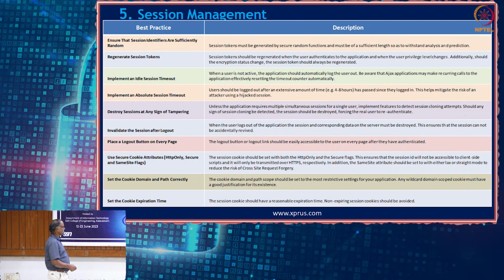Cookie expiration came, right? Place a logout button on every page. Most of the users, you simply close the browser, right? But it's not going to terminate your session. So within your application, you will see, okay, if this user logged in at this time, it's more than 10 minutes, there is no activity after this, I'm going to terminate my session from the application perspective. So next time when you log in, it will ask for a user ID and password.